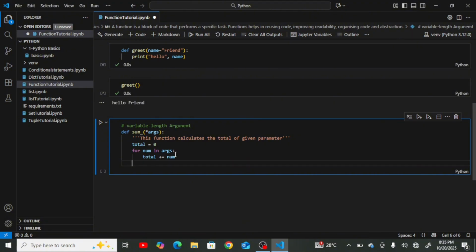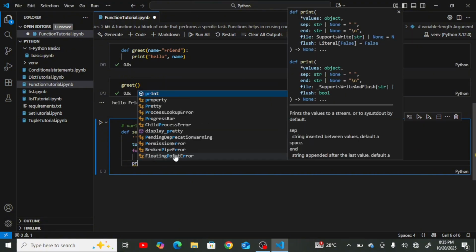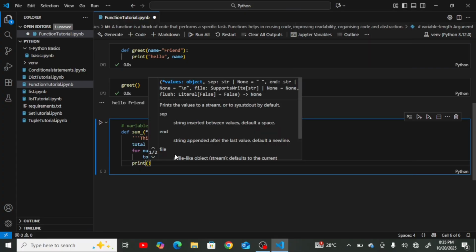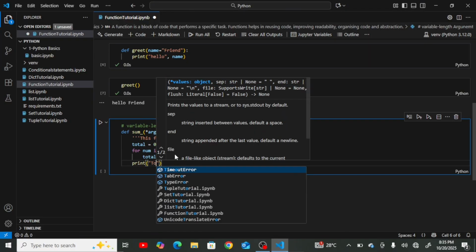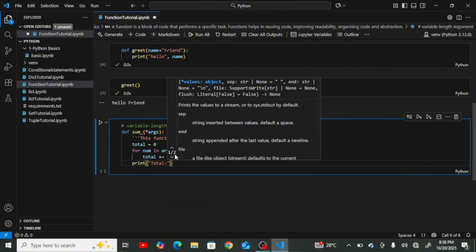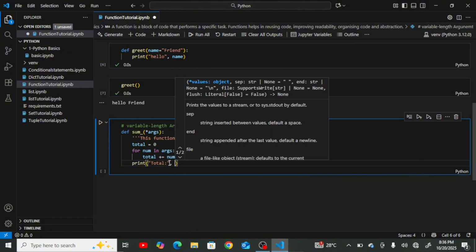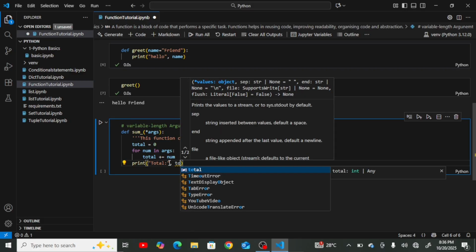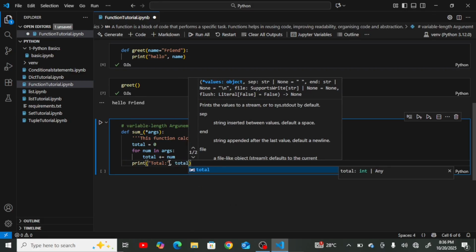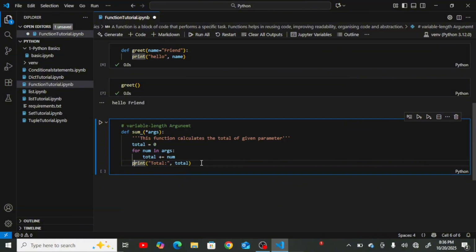So print total. What this does is that it finally prints the total.